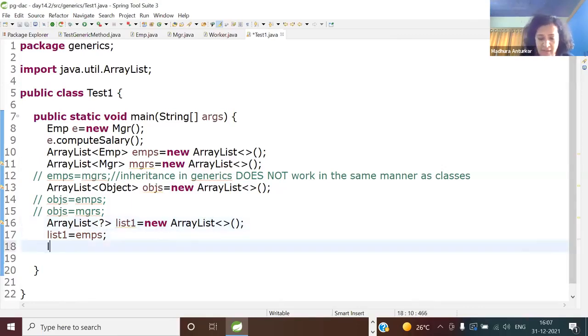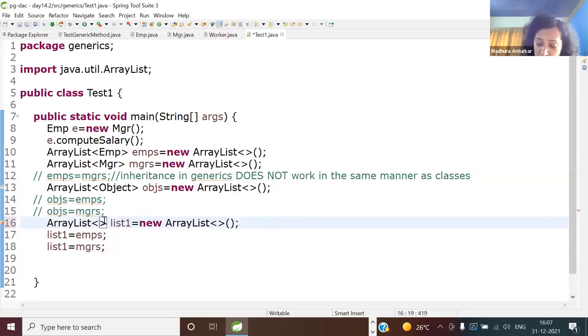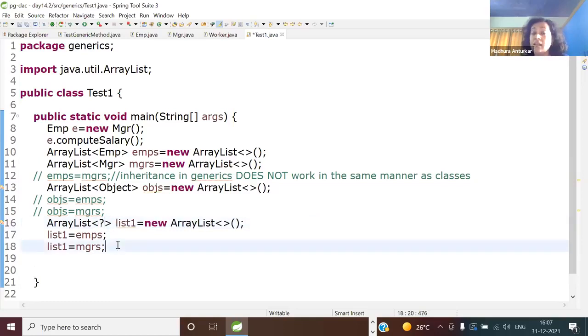Now if I say list1 is equal to managers, I hope it can be substituted by any type. People ask me, and it's a good question, why don't you write T? Anytime a question or doubt hits you, you should try. The T is not applicable here. You cannot create an ArrayList of type T. Here you can use only the wildcard notation. There are some places where question mark can be replaced by a type later, but not here.